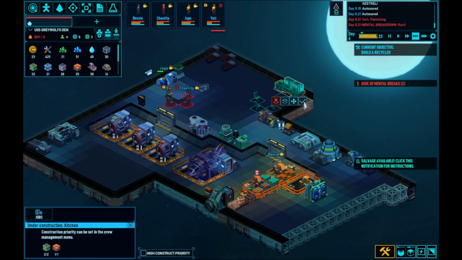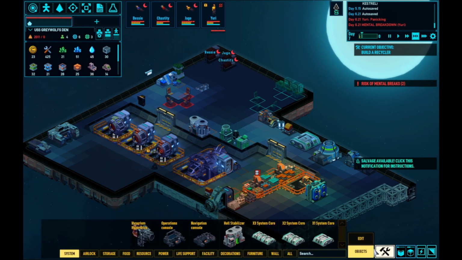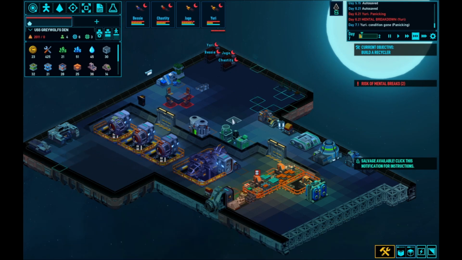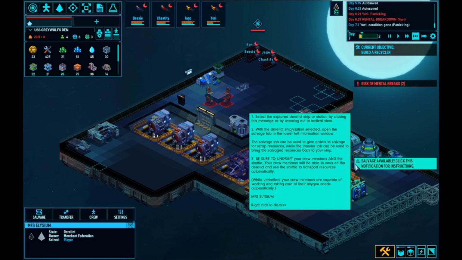Don't know why this is not getting done. They need to hurry up and get it finished. Hopefully Yuri doesn't jump off the ship and take off somewhere and go sleep or something. Do we need some lights or something? Is that gonna perk you up or anything? I'm saying hopefully they'll get past this point.